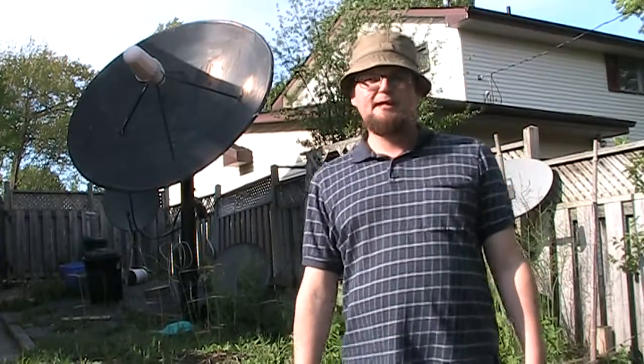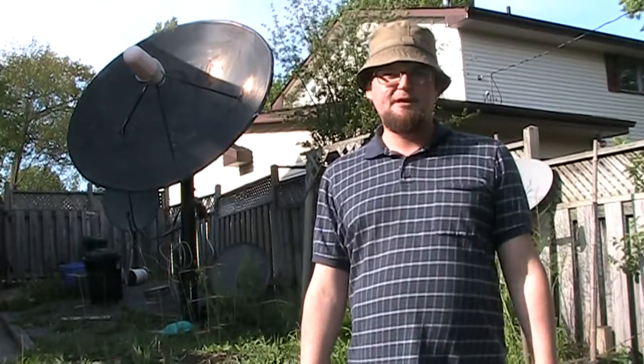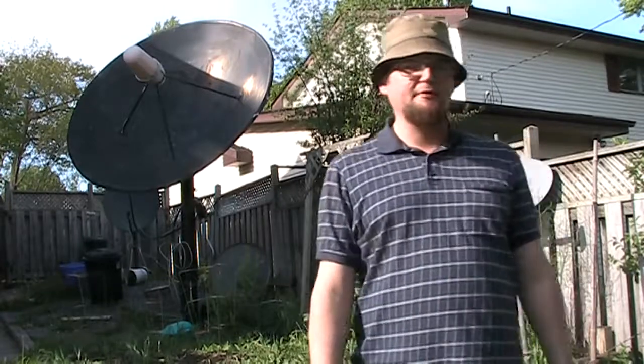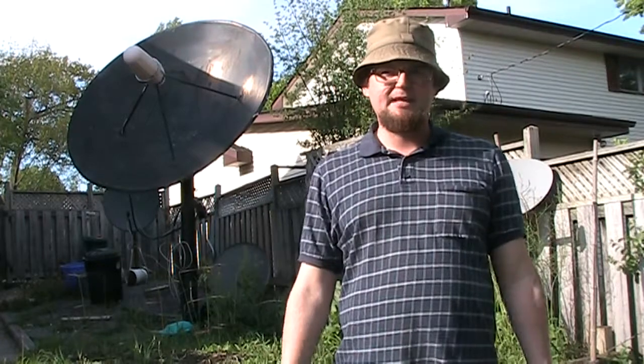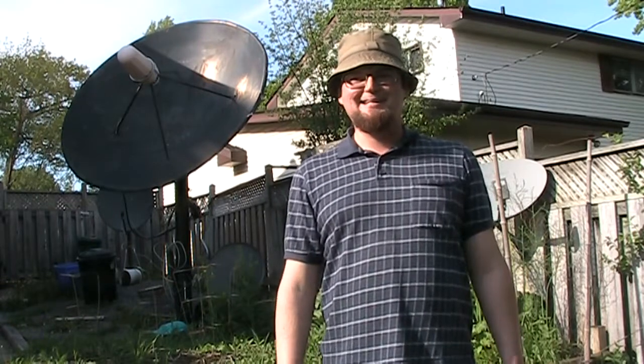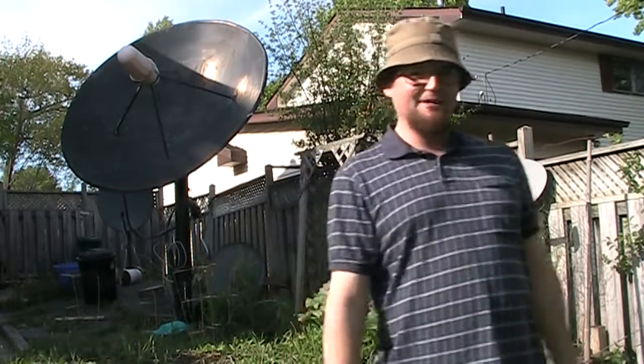Hello, Robbie Strike here. Today on my show-and-tell I'd like to show you my C-band satellite dish, which I use to receive hundreds of free-to-air television channels on many different satellites because I have it on an actuator moving on an arc. It is a big ugly black C-band satellite dish that gives me beautiful television channels in high definition.